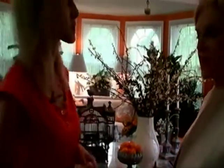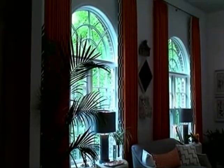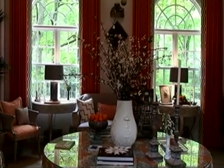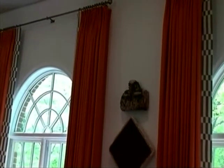When I saw the space, the most amazing thing about it is that it has exposure on 3 sides. It's so beautiful. It's so airy. It was at one point a ballroom, and I thought, well, ballroom, I don't think we'd use as much today. Sure. But certainly a sunroom would be used. So I got the idea of doing orange fabric, and then I went to the orange drape.